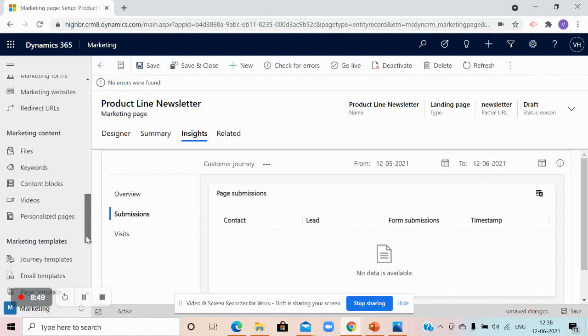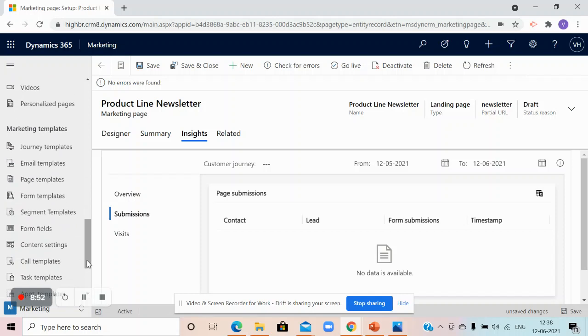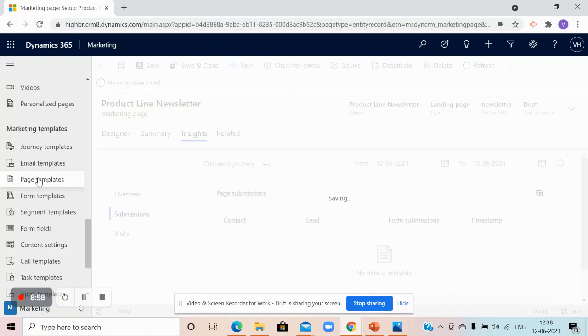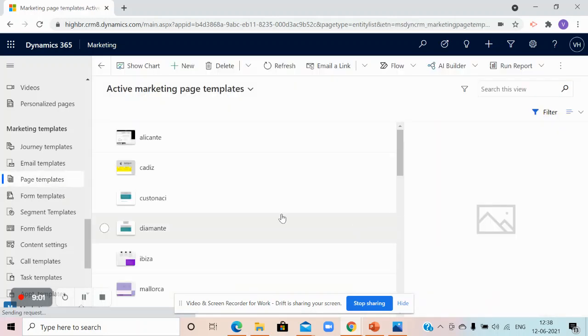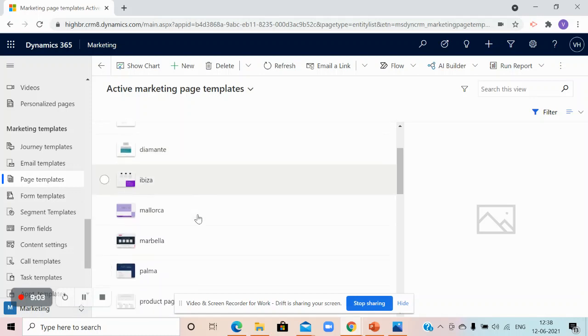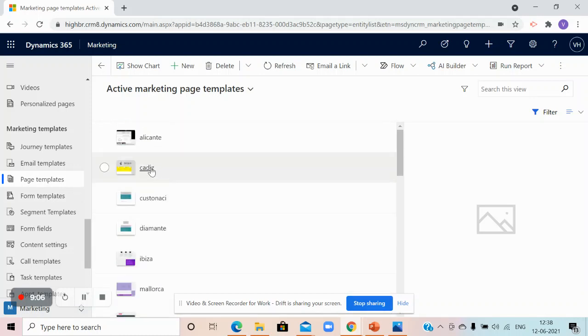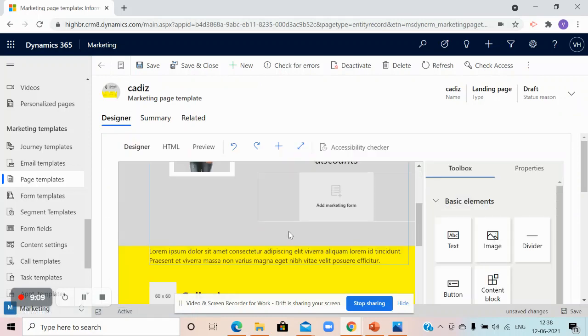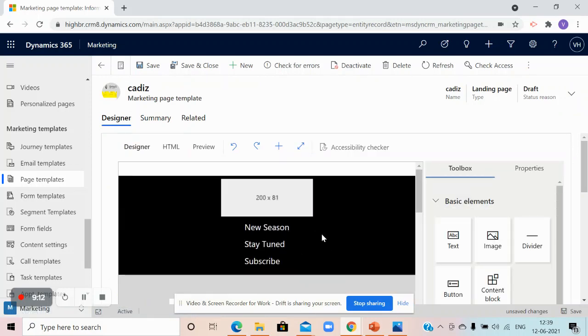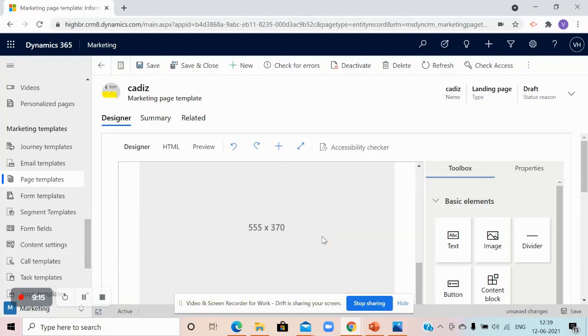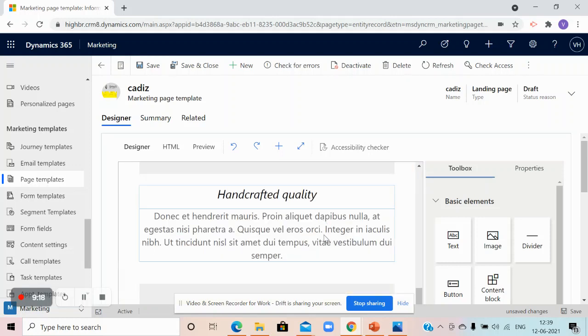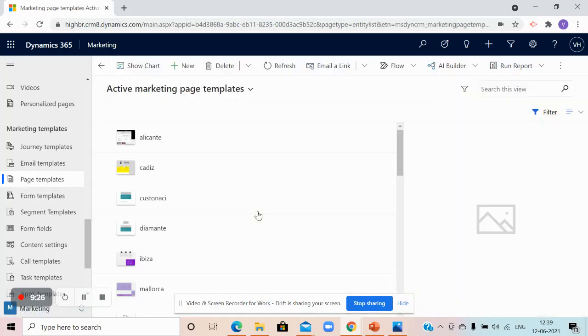So we can also create these landing pages using the templates available in marketing. Suppose I need to create from some of the templates. I don't want to create these pages from the start, right? So I just click on the page templates and some of the page templates are available here. Suppose I want to create a landing page. So this template is already provided here. So I just need to edit this template and I can create the landing pages to get more conversions. So Dynamics 365 is providing the templates, and using this template also we can create the landing pages.